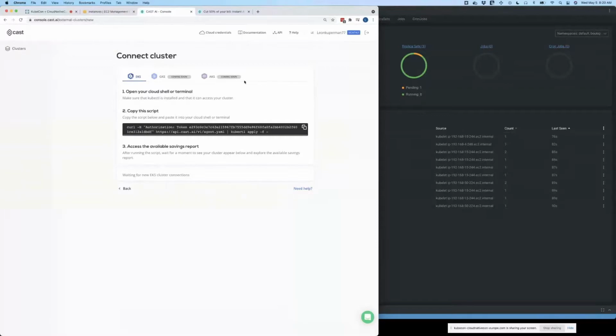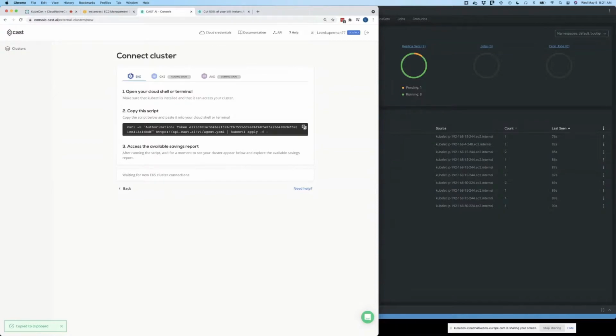Our vision is that we want to allow this analyzer to run in all flavors of Kubernetes in the future. We certainly think there's a huge opportunity in optimizing OpenShift, as an example, because you have to pay for licenses and instances. So there's a lot more in this realm coming soon.